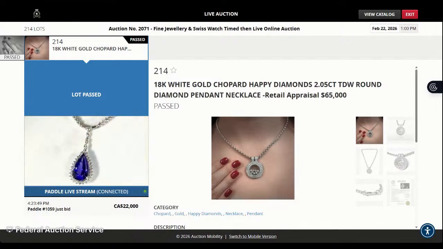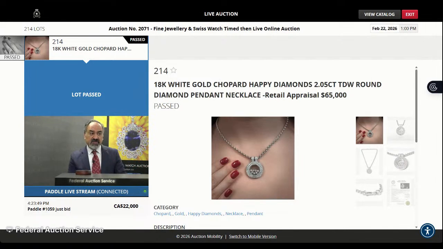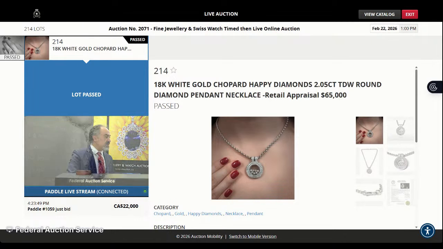If I passed it and you're still interested, that was just the opening bid on this. We need competing bids. But please give us a call. It's something that we should discuss because it's a rare item and certainly deserves to go into a collection for someone who understands. And I don't think there's another one like it available anywhere in the market. We're lucky to have it. Next lot, please. Anything else?